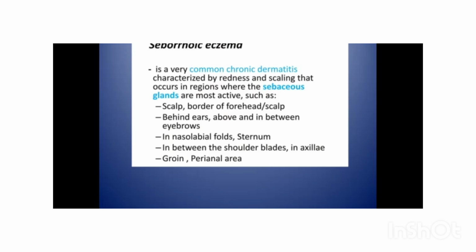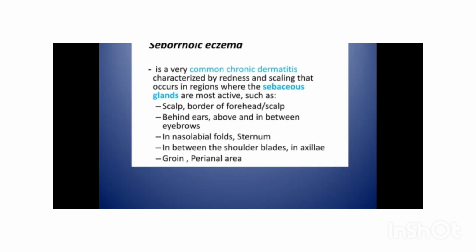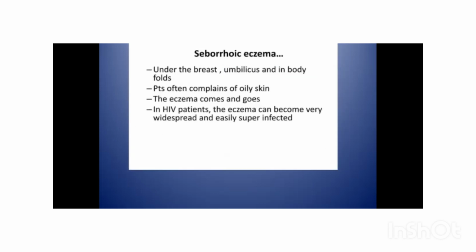So wherever we can see sebaceous glands, seborrheic eczema can occur, especially in the scalp, behind the ears, in the nasolabial folds. Nasolabial folds means the areas on both sides of the nose, near the corner of the mouth. It can also occur in the sternum, the groin region, perianal region, axilla, under the breast, and umbilicus.